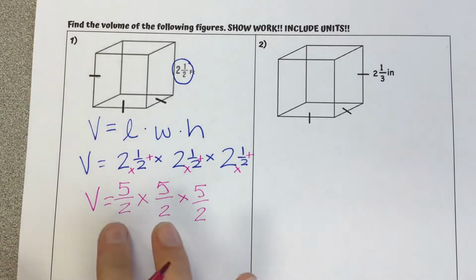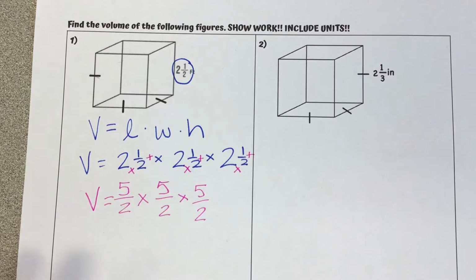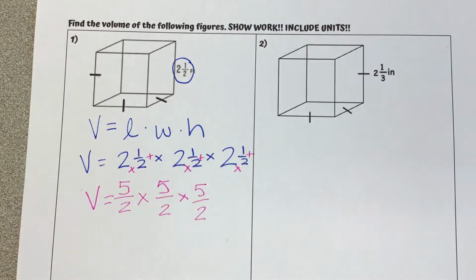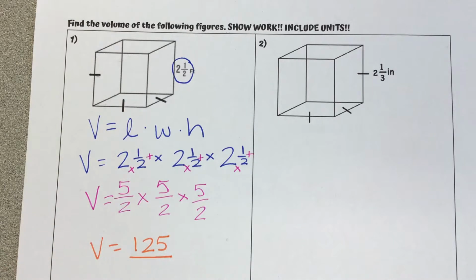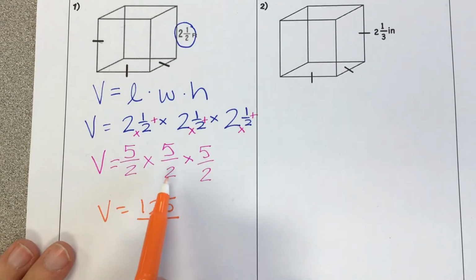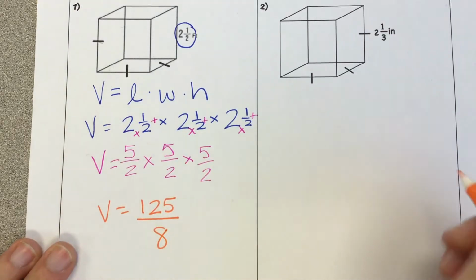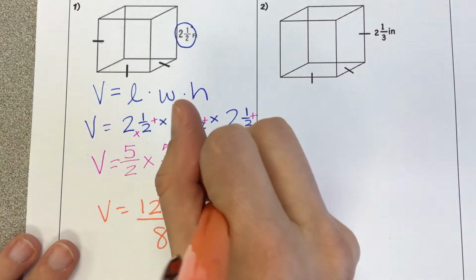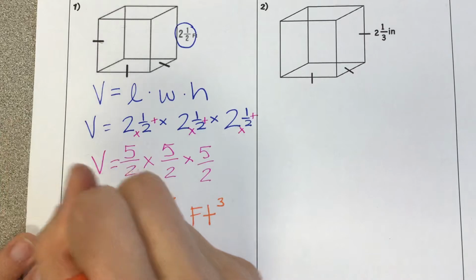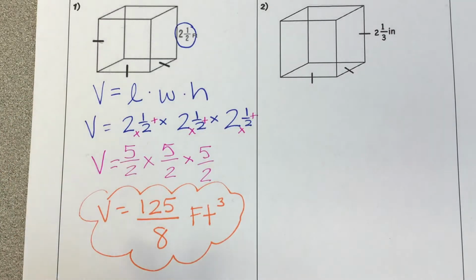So for these, when we have the cube and all the side lengths are the same, I actually don't need to look at those diagonals because they're not going to simplify. I am just going to plug into my calculator and multiply across. So on the top, 5 times 5 times 5 is 125. And on the bottom, 2 times 2 is 4. 4 times 2 is 8. And again, you can use a calculator for that. Our units are feet, and whenever we're talking about volume, it is cubed. So 125 over 8 feet cubed. You can leave it like that. You do not need to make it into a mixed number.